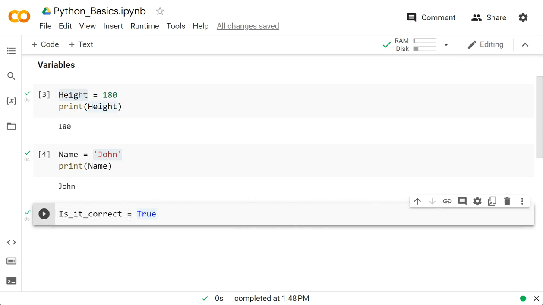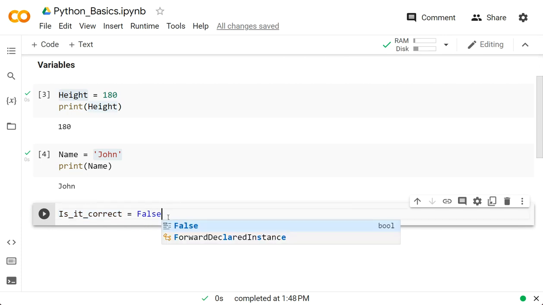If I run this, this is our Boolean variable. is_it_correct is a Boolean variable because I put a value true or false to it. Or you can use False, for example. And there's one more important thing that I want to mention here. Python is case sensitive.